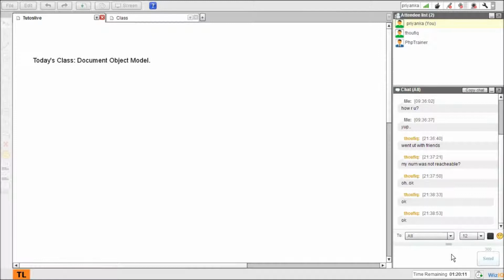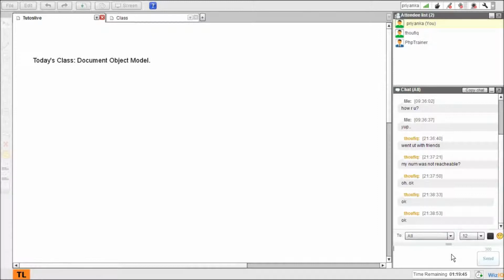jQuery is written on top of DOM, wherein underneath jQuery there are functions which operate with DOM. So that's the reason we won't concentrate much on DOM. We'll only jump into jQuery instead, because 10 lines of code with DOM is just one line of code in jQuery. So that's the reason we concentrate more on jQuery than DOM.